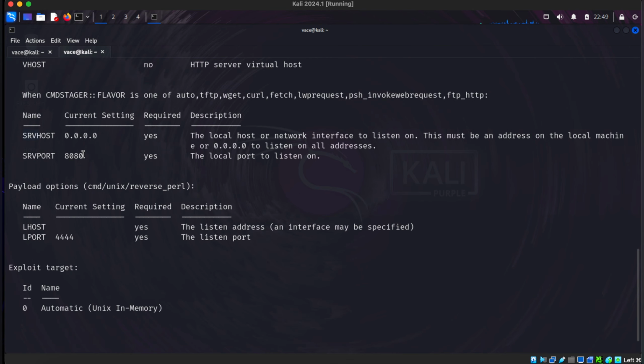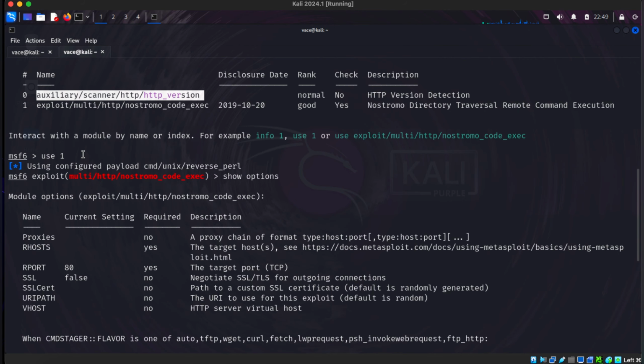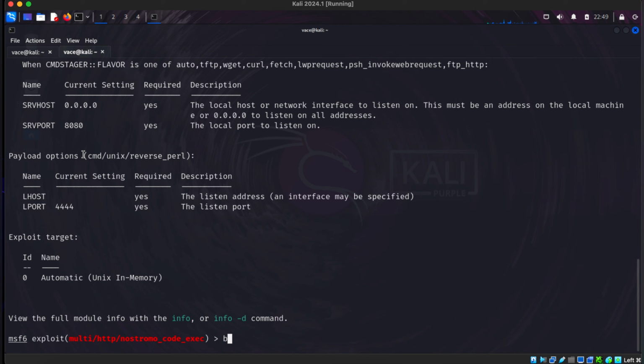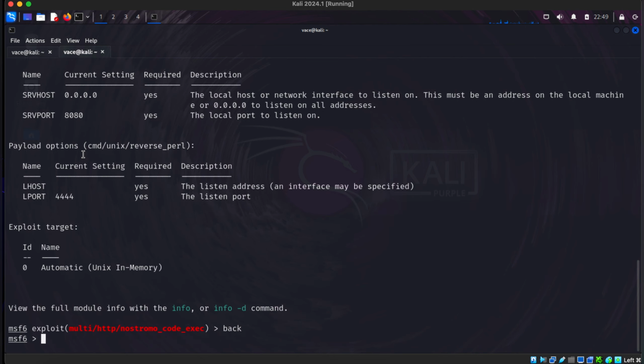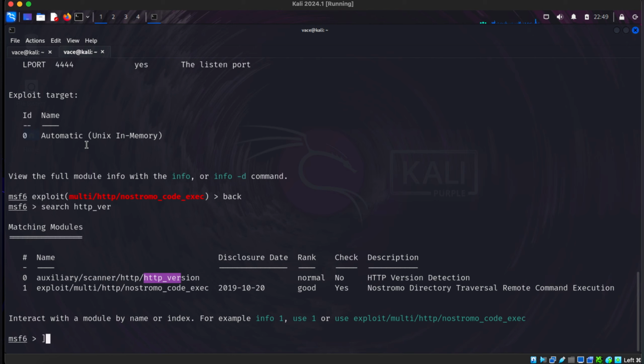Okay, so we've got a listening host, we've got our target host. I'm actually in the completely wrong module there. So if I search again, search HTTP underscore, sorry, it was use 0.